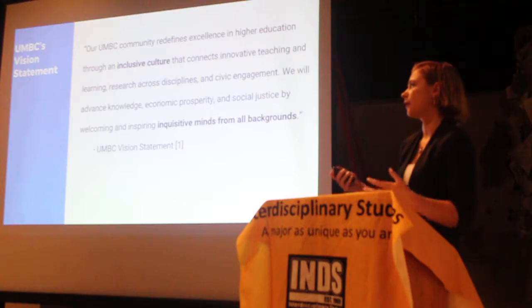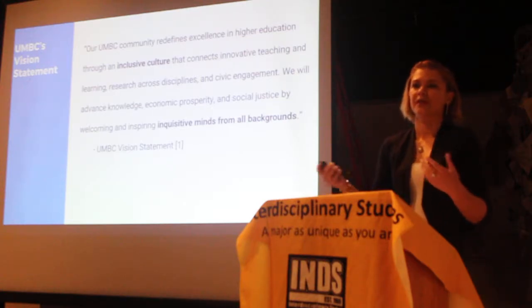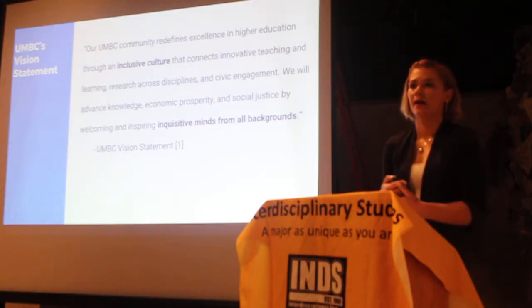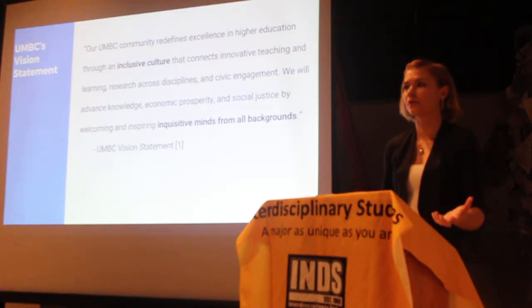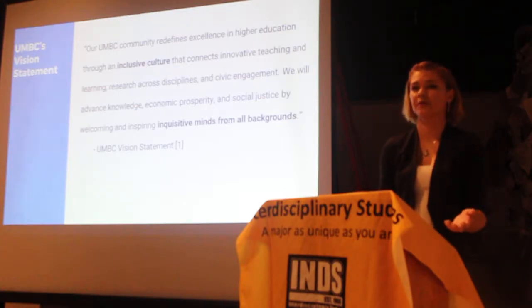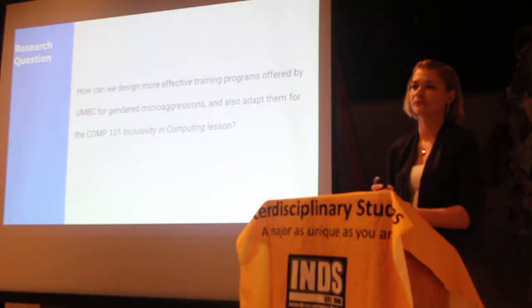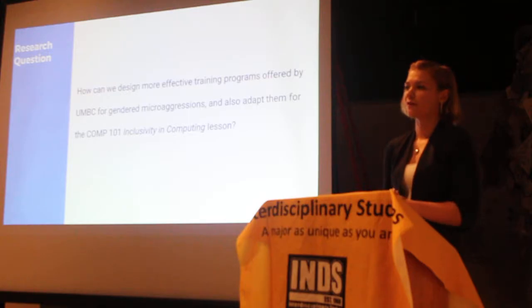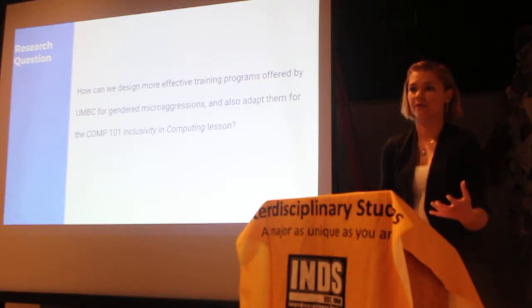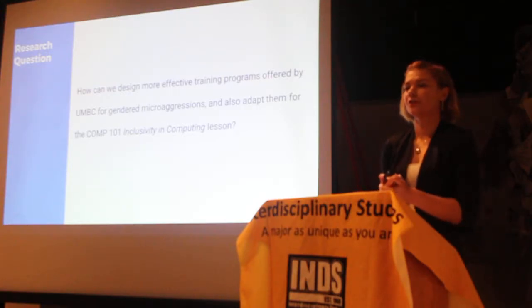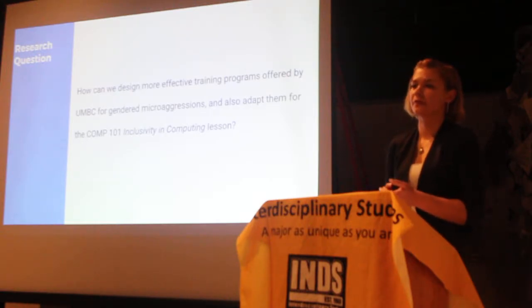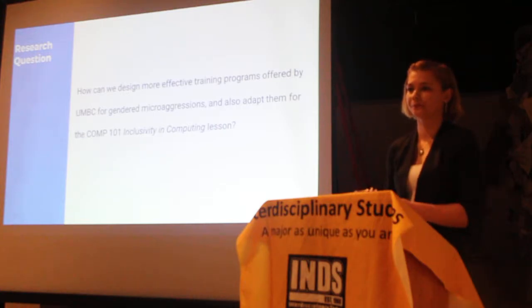We can take a quick look at UMBC's vision statement, which mentions the words inclusive culture and inquisitive minds from all backgrounds. And we can tell that these computing classrooms are not inclusive of all students, especially female students and minorities. Now let's revisit my research question. How can we design more effective training programs for faculty and staff offered by UMBC for gendered microaggressions and also adapt them for Comp 101's inclusivity in computing lesson?